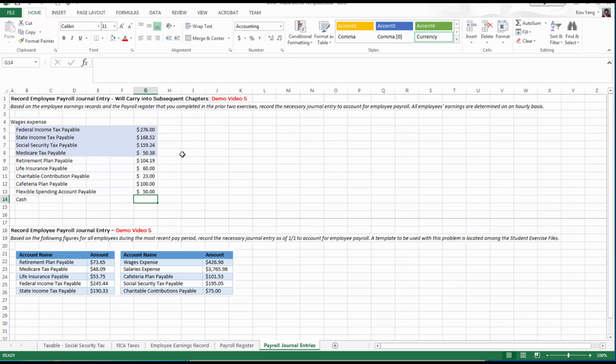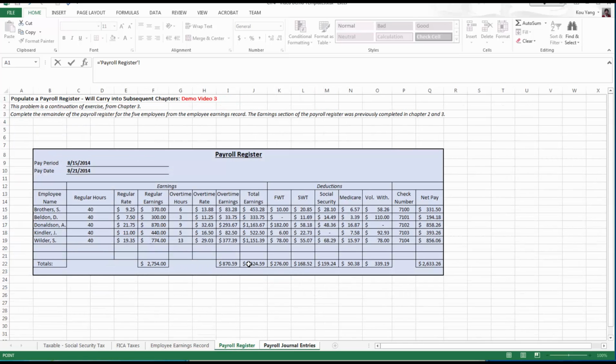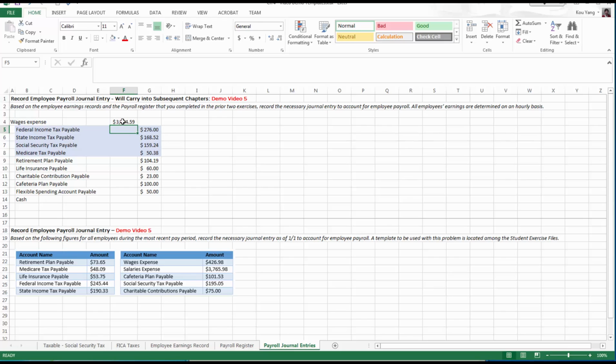So my wages expense then would equal, if you go to the payroll register, this total amount right here. That's the total earnings that all the employees have generated for that period. So I'm going to say enter, and it's going to populate that for me in this area.